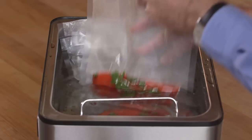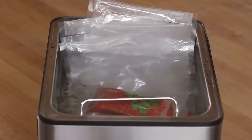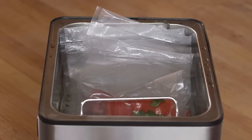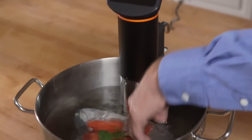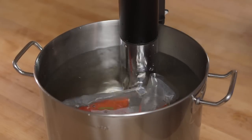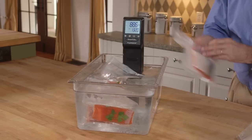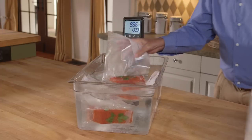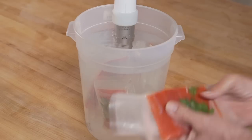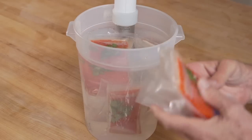The SousVide Supreme water oven holds 11 liters of water in a deep bath that can accommodate up to 20 4-ounce portions. It can also fit larger foods such as racks of ribs, legs of lamb, or a large roast. One benefit of circulators is that you can select the size of container you want to use. Now, some circulators can heat up to 20 liters of water, making it possible to cook more portions of food at once. But, and this is important, you've got to make sure not to exceed a particular circulator's manufacturer's recommendation for water base and size, because different circulators are rated differently in terms of volumes of water that they can heat. So you don't want to put too much water in and not get it heated.